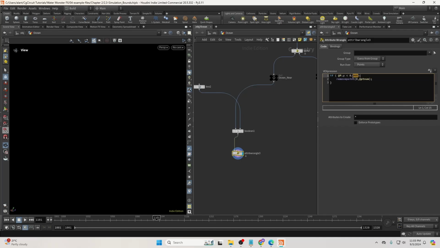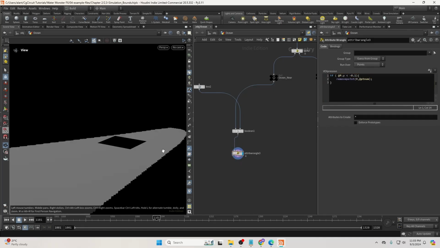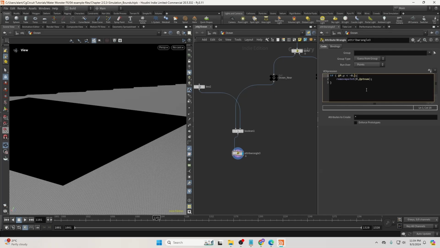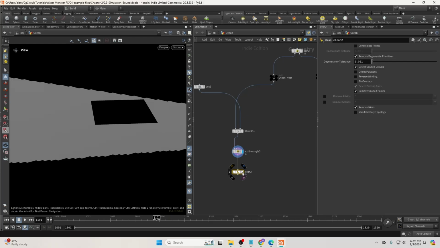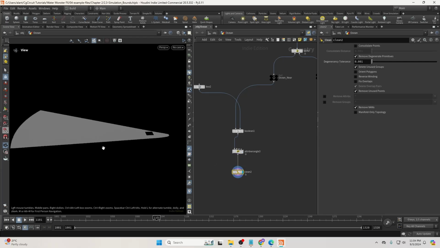Maybe let's set this to, oh sorry, it needs to be negative. Yeah, now it's working. But let's set this to 0.05 again. So yeah, we got rid of that. And also, just for safety, I'll add a clean node. Maybe there's some points.